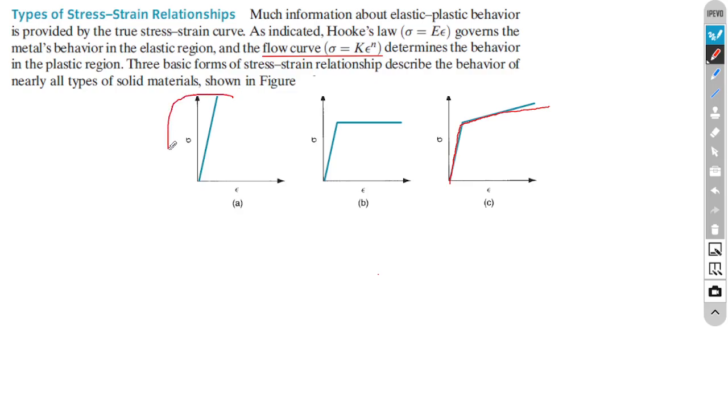If the stress strain diagram for the material is like this, then in short, that material cannot be used in metal forming because it is very brittle under the action of further loading. It is broken. This other material can be used. First it behaves as elastic, and then it can easily flow, it can easily be deformed.